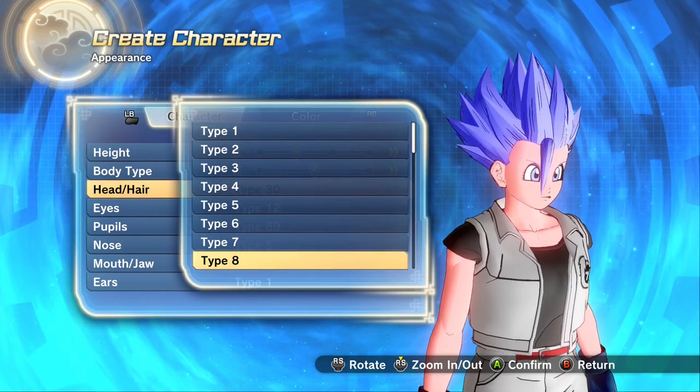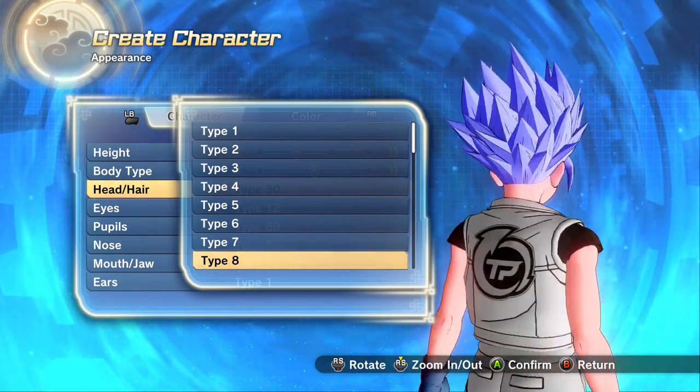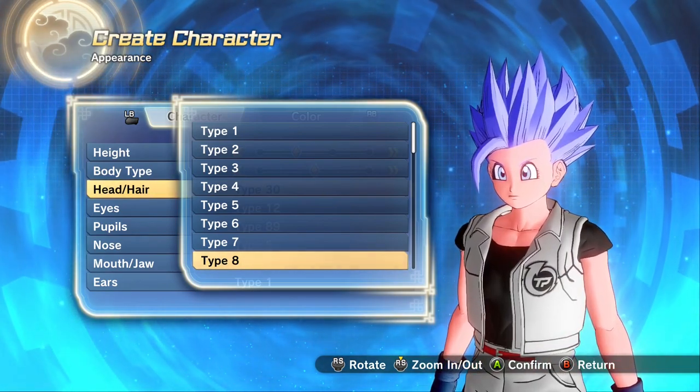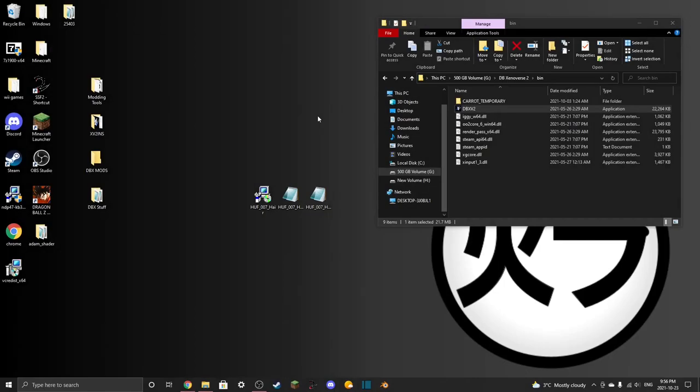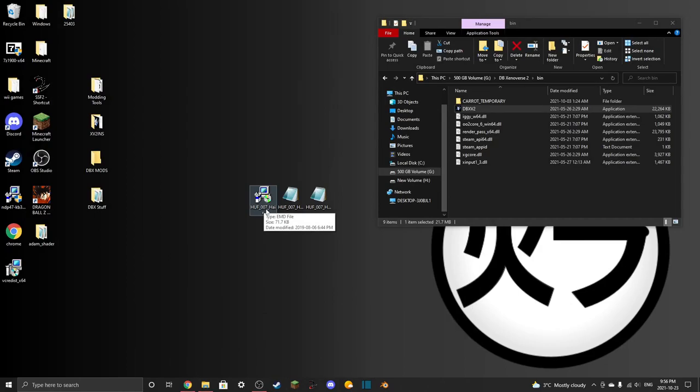This is a custom hairstyle, but I'm going to show you guys how to do it anyways. It should look like the hairstyle just on the character, and custom and super cool looking in my opinion. To do that, all you have to do is rename this number to the corresponding ID of the hair type you want to replace. So that hairstyle that you just saw was hairstyle 8. The ID for 8 is 7.